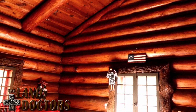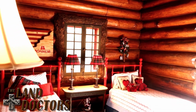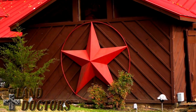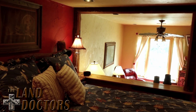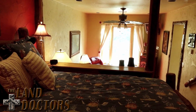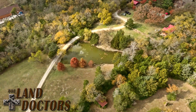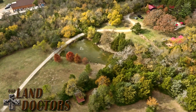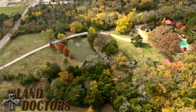Lastly, there's a small bedroom and another bathroom complete with imported Spanish tile on the southeast corner of the upper floor. If you run out of room in the cabin, a small guest suite complete with bedroom, sitting room, kitchenette, and bathroom is located in the combination guest home and shop just beyond the pool. The primary property consists of approximately 3 acres, with a densely forested additional parcel for sale on the west side that is approximately 2.6 acres.